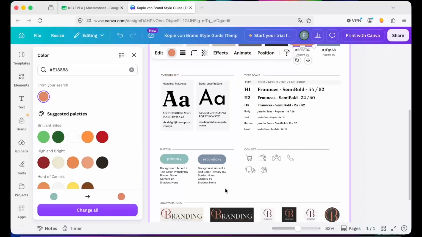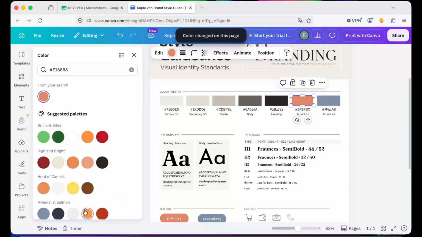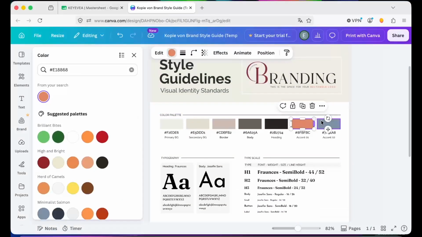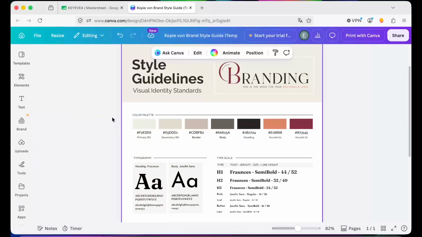In this case, I would say yes, because you can see that the buttons also use the accent colors. So by saying yes, your button will also adjust automatically. We're now having our own color palette in here.